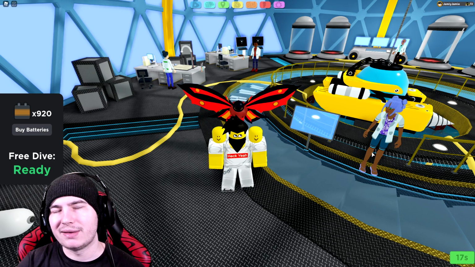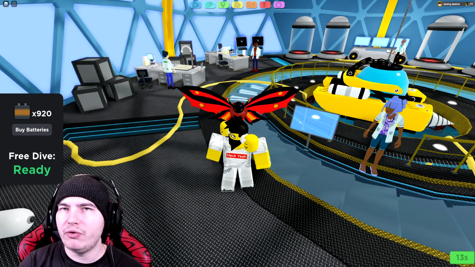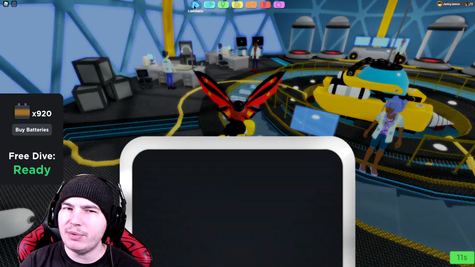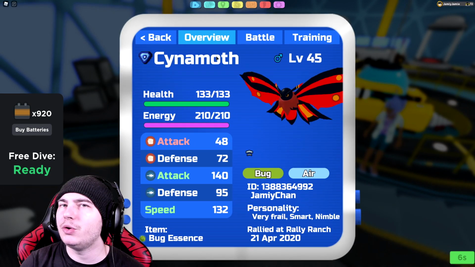We're playing some more Loomian, like I said. As you can see on the screen, today we are going to go over Cynamoth. Cynamoth got a new move, Magnify, at level 45 I believe, which actually makes it pretty good against things that are slow, like bulkier teams.